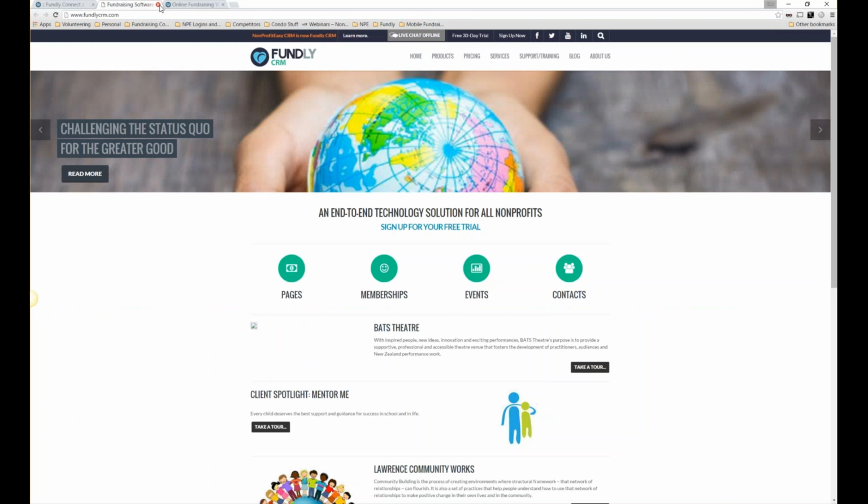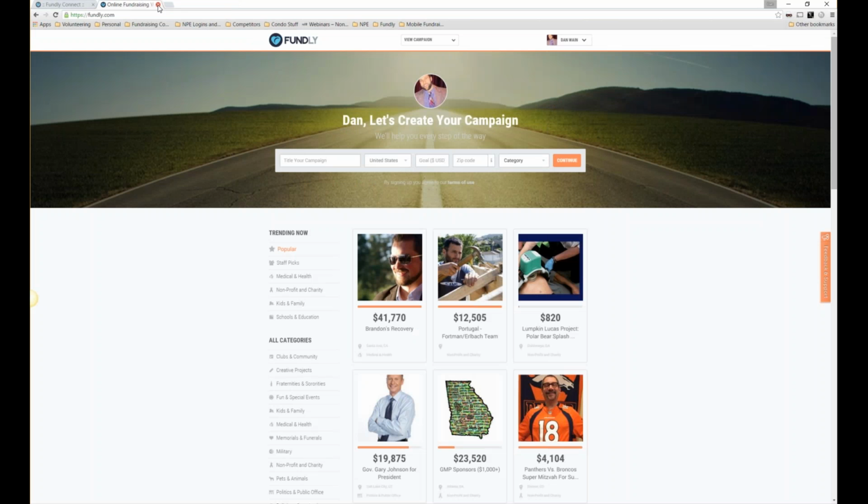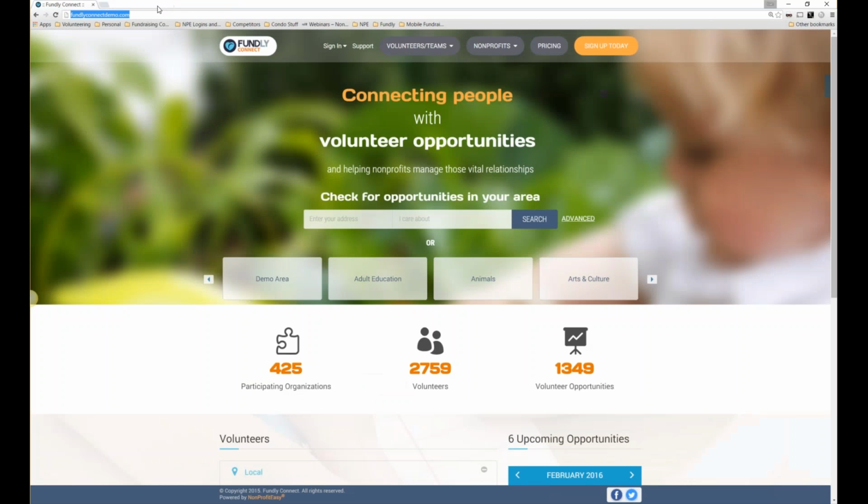We're not going to be looking at the CRM today, and we're not going to be looking at the crowdfunding, but if those are ever areas of interest, or if you want to understand what our CRM is all about or how we support crowdfunding campaigns, that's also something we do. One last note: FundlyConnect is integrated with our CRM.